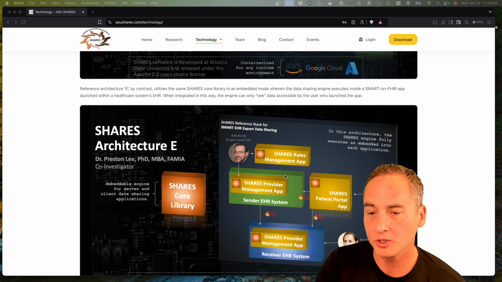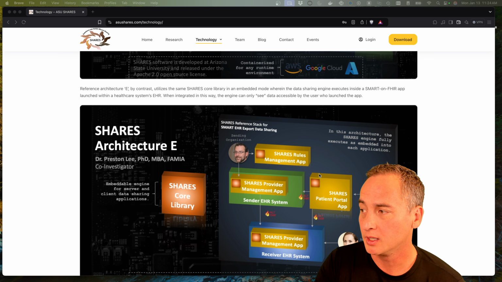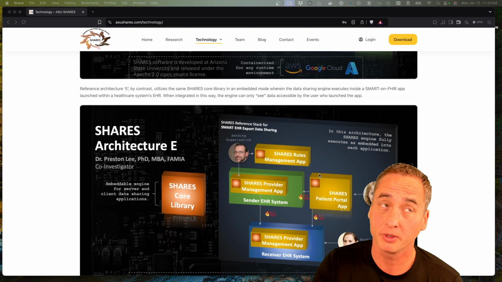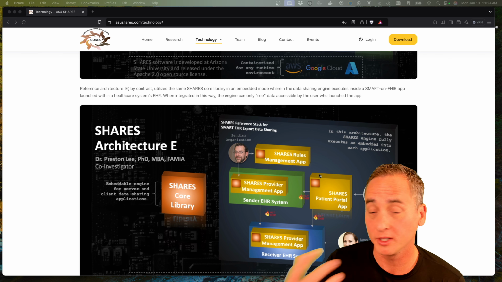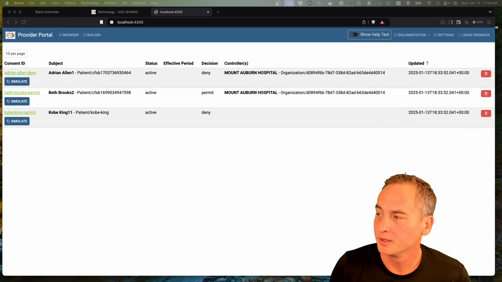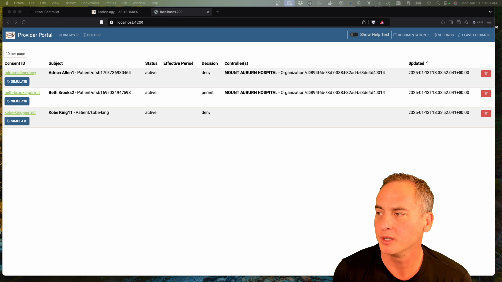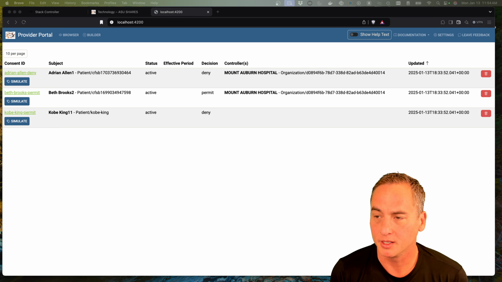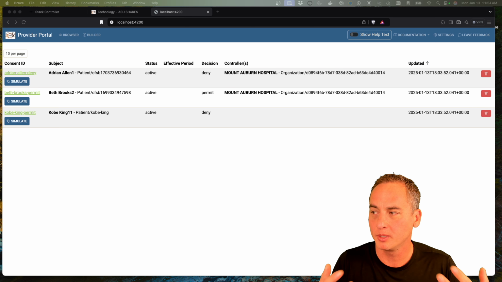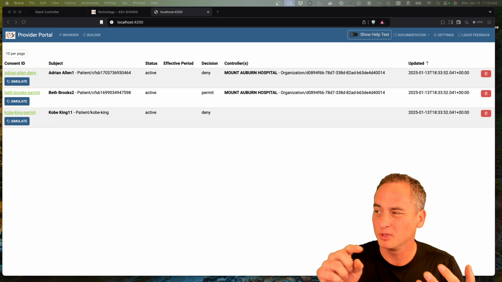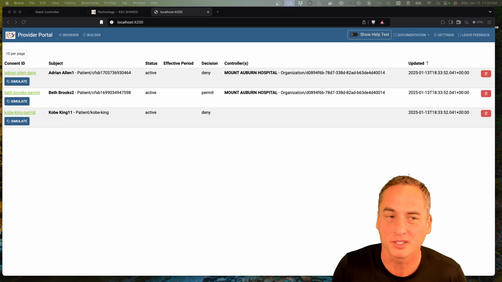So in order to help visualize this, we have a completely new tool that I'm going to show that we consider the simulator, which is an amalgamation of work that we did in 2024, as well as integrating our 2025 work into a simple single-page UI. Now, this simulation concept is currently built into the Shares Provider Portal proof of concept. It seemed to make sense, at least to try putting it here, because the Provider Portal idea is to present as complete of a picture of what a consent directive provided by the patient means. So having some simulate buttons that directly tie into that, it seemed to make sense.